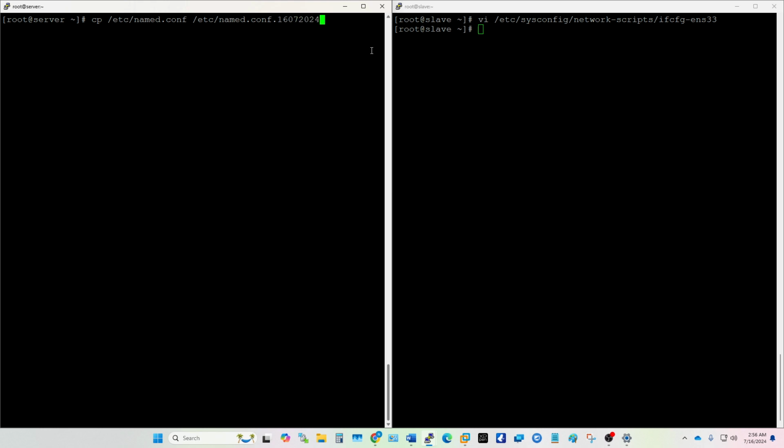So whoever makes changes to this file next will take reference of this file, because this is our backup file and this is properly configured. So this should be your practice. It is a good practice to take a backup of the main configuration file and then go for the changes.